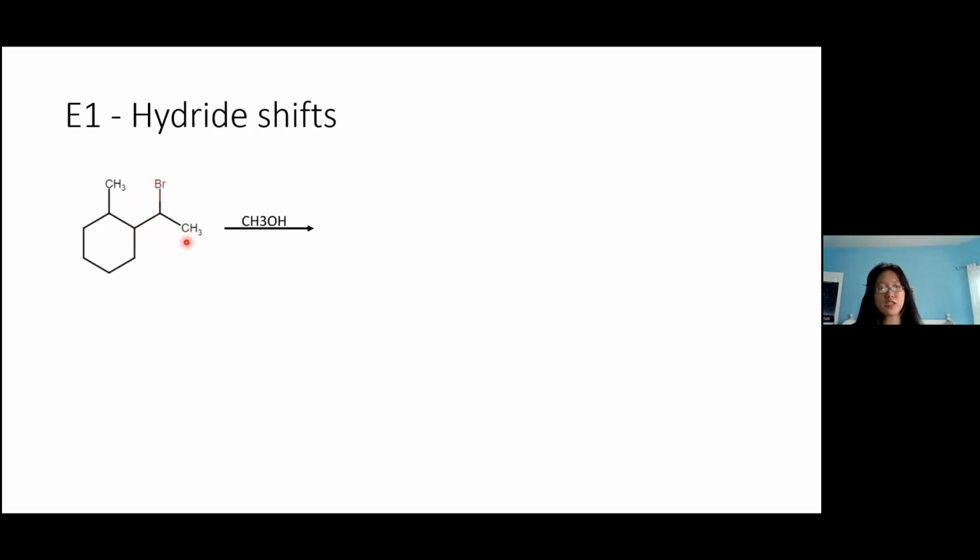So looking at this reaction, what would you expect to see if there weren't any hydride shifts? Where would you expect to see the alkene? Would it form here or here? In this situation, this is where Zaitsev's rule would come into play. So you need to think of the alkene form, which one is going to be the most substituted? This one here, or this one here? This first one or the second one?